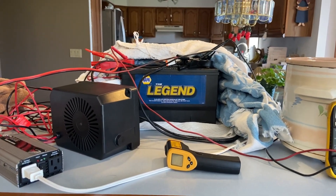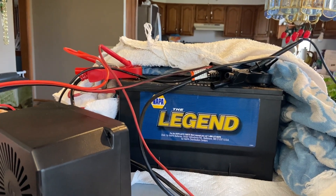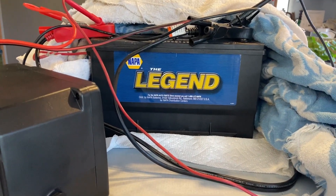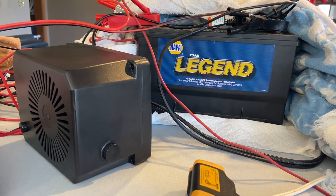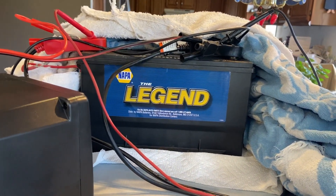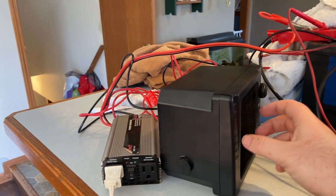The way to recover the battery is to get the lead plates warm inside. One way is by drawing from the battery rapidly and charging it rapidly, because that creates a lot of waste heat. However, this battery is 46 pounds — a lot of thermal mass — and my charger is only a 15-amp charger. This battery is probably a 60 amp-hour battery, so it wasn't heating up much inside from waste heat. It was taking hours; I was going up maybe one to two degrees Fahrenheit externally per hour.